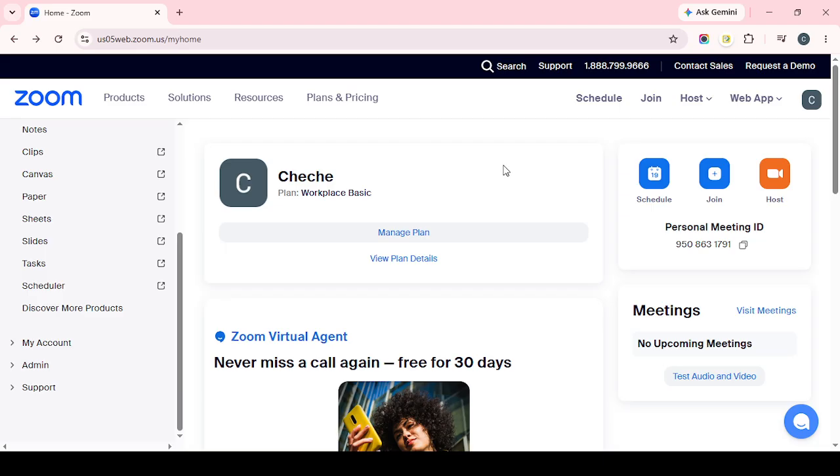First, open the Zoom app on your iOS or Android device. Make sure the app is already installed and that you're signed in to your account, since that helps the process move faster. Once the app is open, look near the top of the screen for the orange New Meeting button. This is the option you'll use when you want to create and begin a meeting right away instead of scheduling one for later. Tap New Meeting to continue.